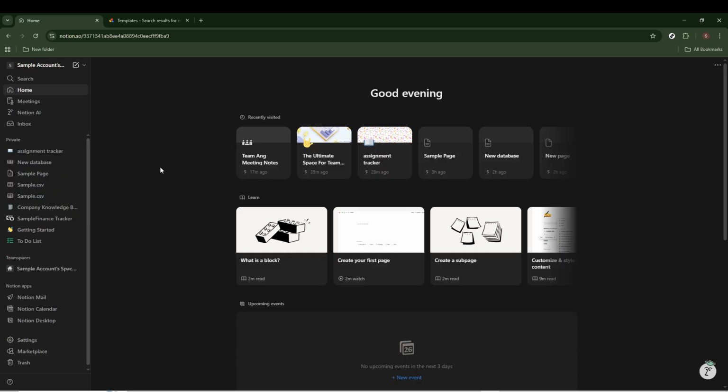One of the biggest advantages of using Notion is that it makes building a help center simple with ready-made templates. These templates save time and help ensure your help center looks structured, clear, and professional without starting from scratch.